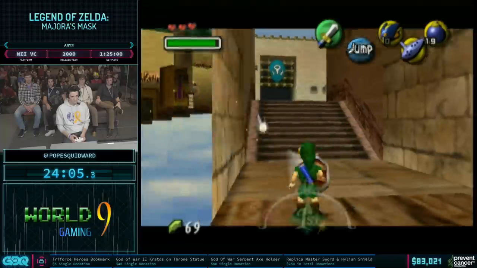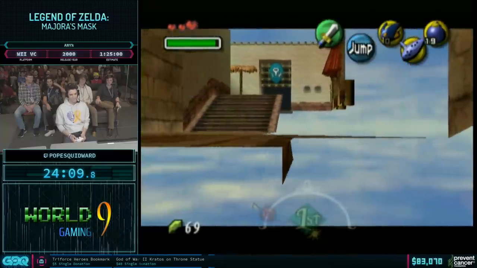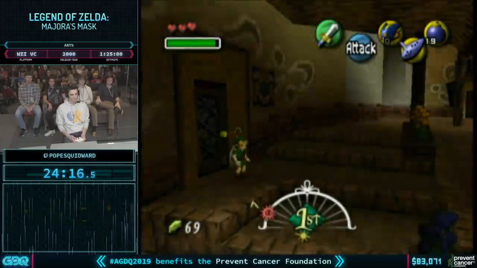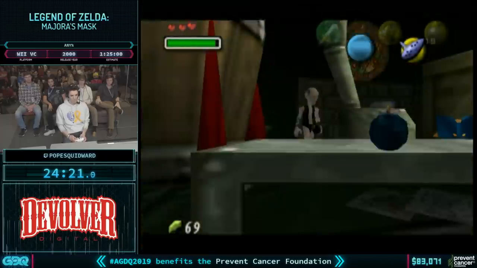This is called a mega flip. It's a backflip that's mega. And now Index Warp is activated. Mega flip is one of the harder of the more basic tricks, and that's one of the hard things about this route. It uses a lot of mega flips.